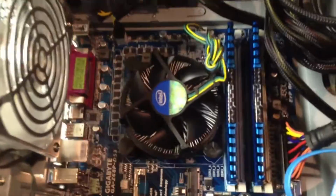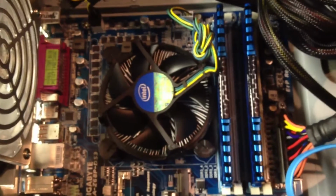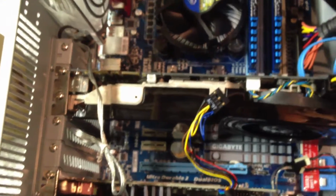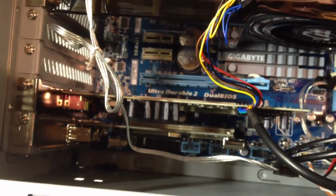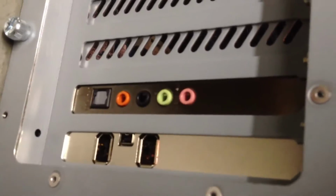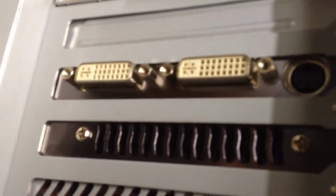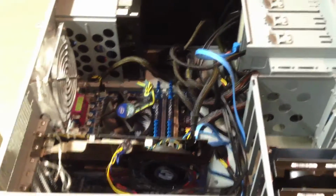So let's just go over what I have in here. I have the Core i3-2105 with a stock cooler, unfortunately. Of course, 8 gigabytes of Corsair Vengeance RAM with 1600 megahertz. An AVGA NVIDIA GTS 250 with a gig of RAM. I have an Asus Xonar DG sound card and a CompUSA FireWire card. As you can see here, this is the reason I need a sound card, is for that right there. And there you have it. This is going to be one great machine. I have a good feeling about this.